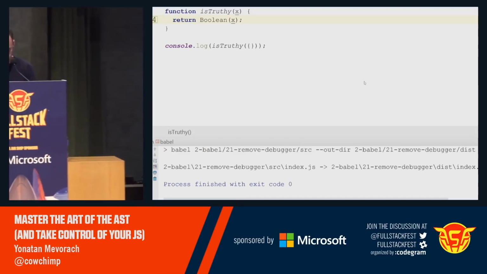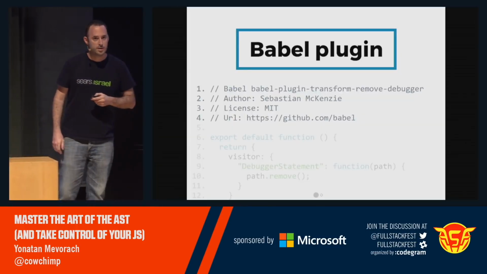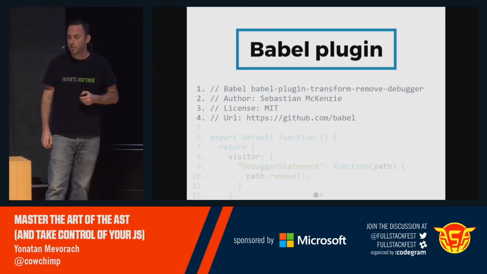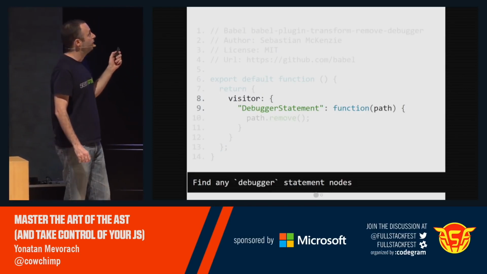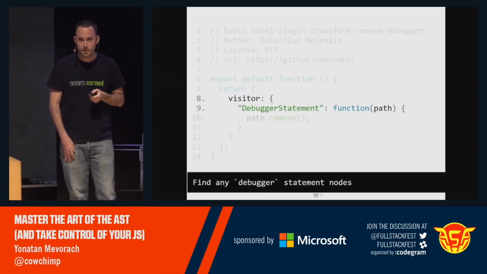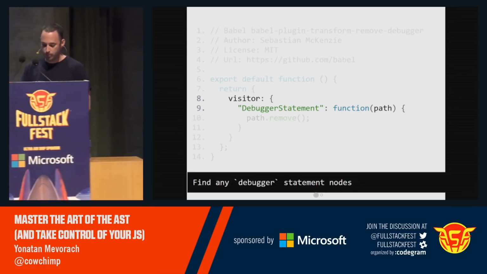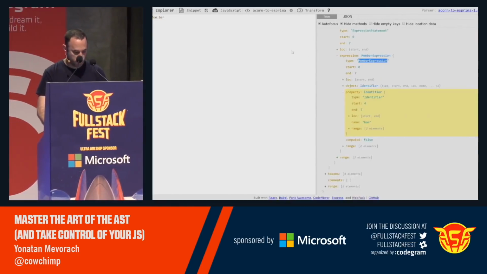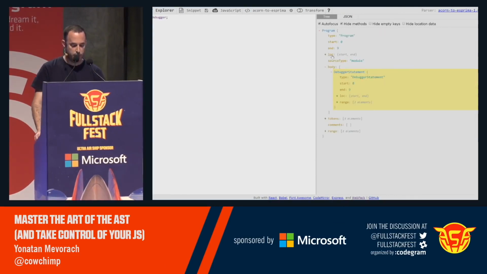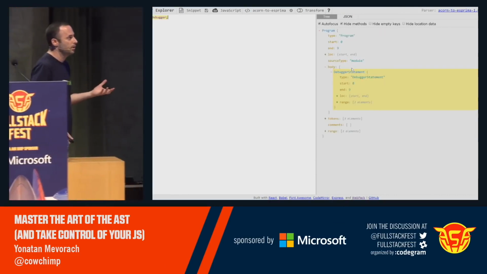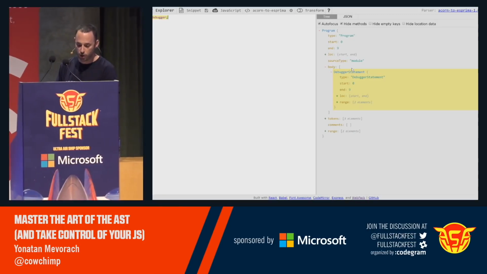Now let's see how it's implemented. So this should look familiar to the ESLint example. A Babel plugin is just a node script where we return an object. And here it's even wrapped inside this visitor object, which reminds us that we're using the visitor pattern. But the same rule applies. So we need to figure out what's the name of the type of node that we care about, which again we can use AST Explorer for. So if I just type debugger, I see that since debugger is a reserved keyword, it also has a reserved node AST type all on its own, which is called DebuggerStatement.